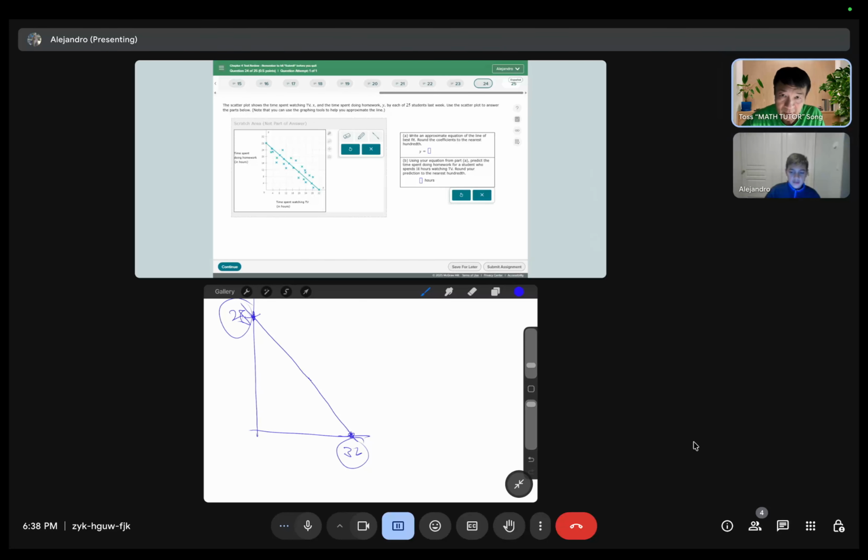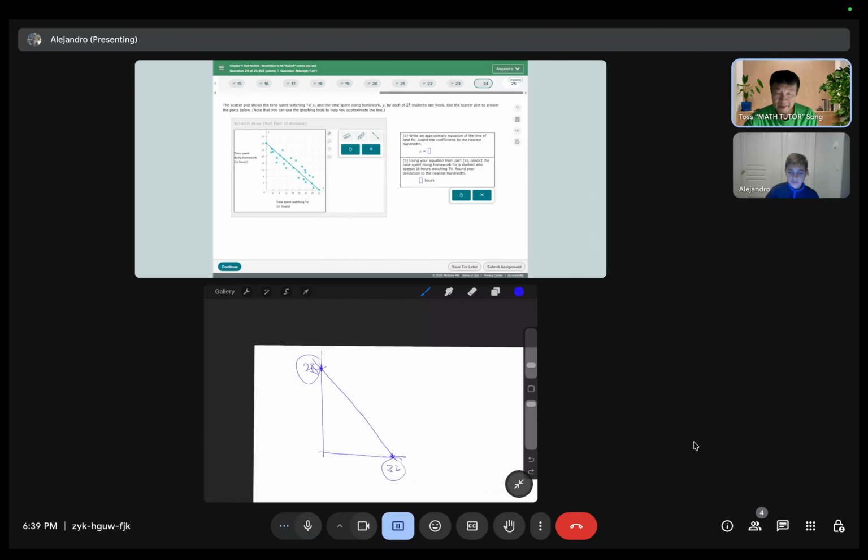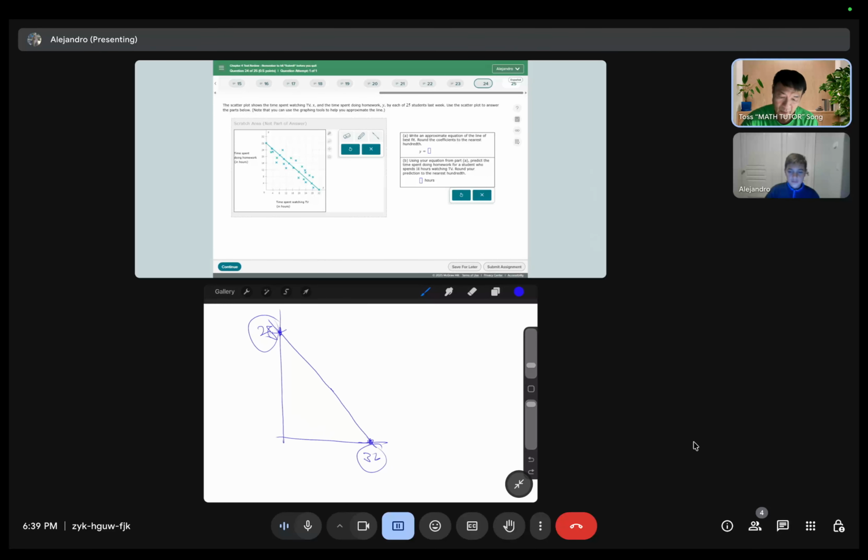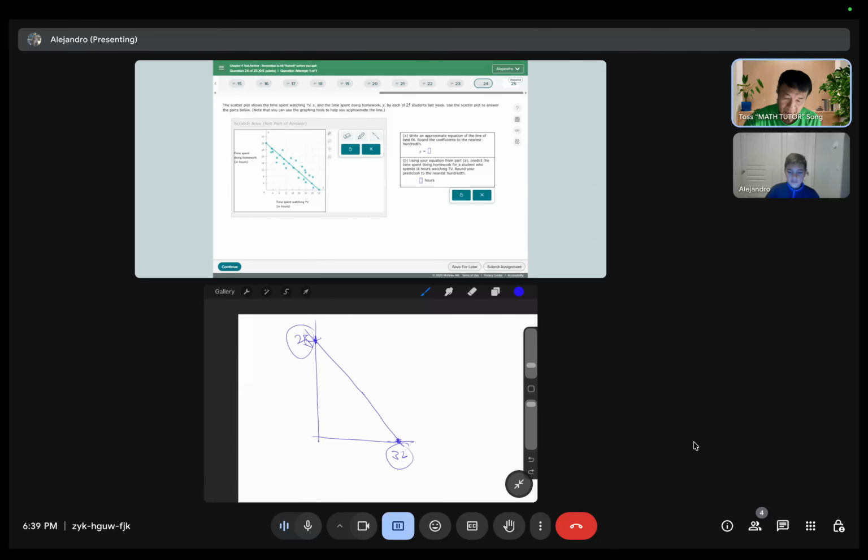But okay, if you got it, that means we're going to use the equation. Here, watch this. This is how this works. This is something you may have to know. I don't know how you're going to be tested here. I hope you don't have to be tested. So look, this point that we're looking at right here, this point is 0, comma 28. Do you agree? And this point is 32, comma 0. Do you agree?